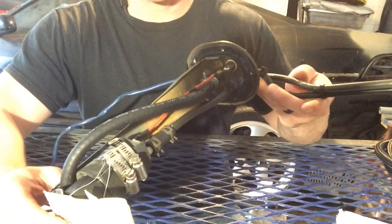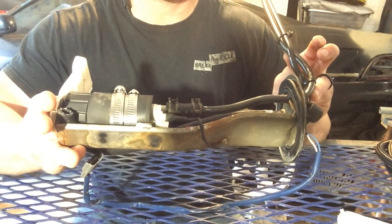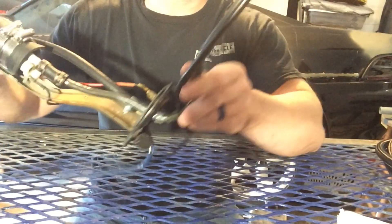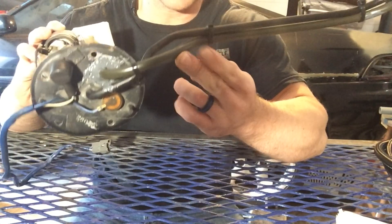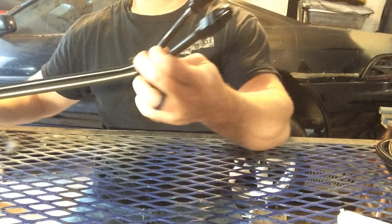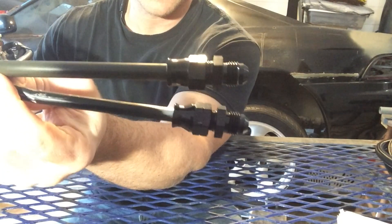This is the fuel pump setup for my 91 Toyota MR2, which had to be modified. It now has the GM higher flowing fuel pump inside of it, which has been slightly modified and put in there with some hose clamps, with a fuel sock on the bottom. What I did have to change — because this was for my little 4-cylinder engine — is the feed line. I had to replace it to a 3/8 inch feed line; the old feed was a 5/16th, which we'll now be using for the return line. On the other end I have two compression fittings, both leading to AN6 lines. Now we're going to make up our fuel fittings.